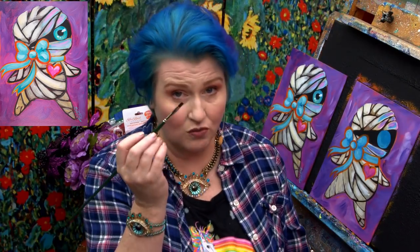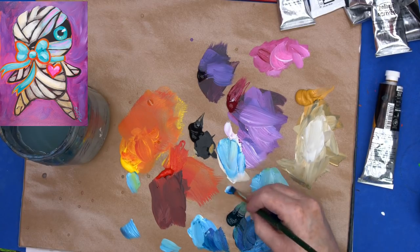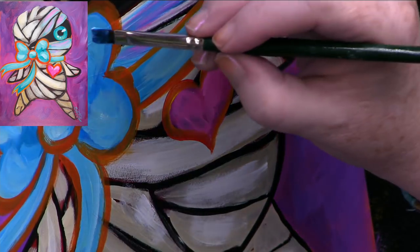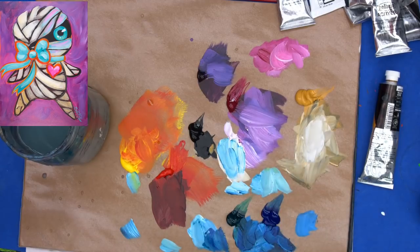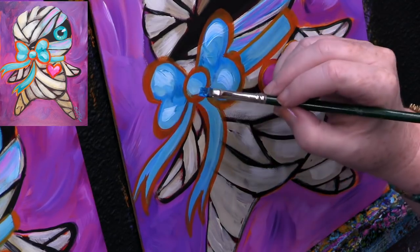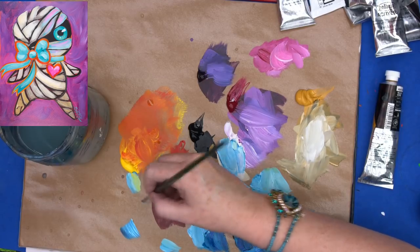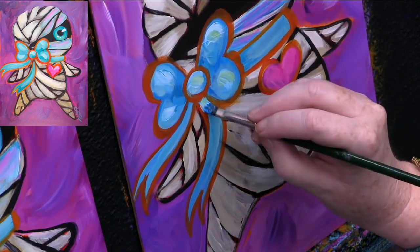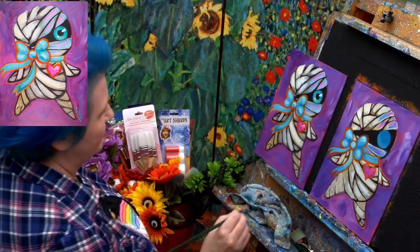Rinsing out thoroughly because orange is the exact contrast in here. And so if you got it into your turquoise, you would lose all the vibrancy of your turquoise. And I don't want to. I'm going to pull a lot of highlight into this. And I'm going to make sure that I highlight the top of the bow here and here, from everything I've already done, right? A little bit there. Maybe across the top. See, that's very nice. You can play with that. You can always get a little yellow into it if you need to brighten it up. Right. And come down there. So feel like you can play with that space on your bow.